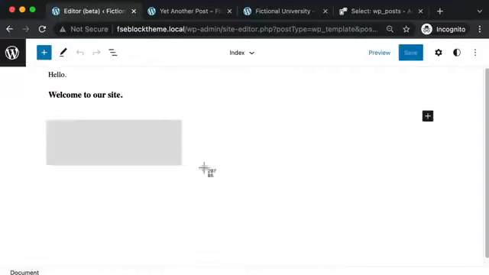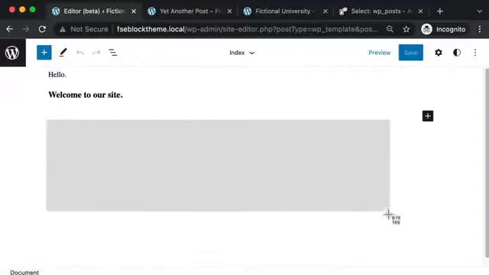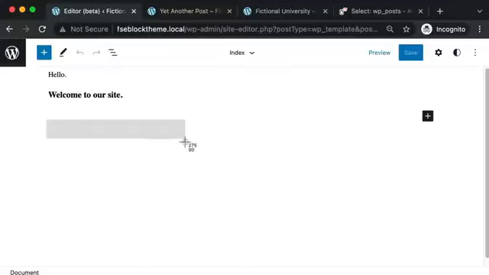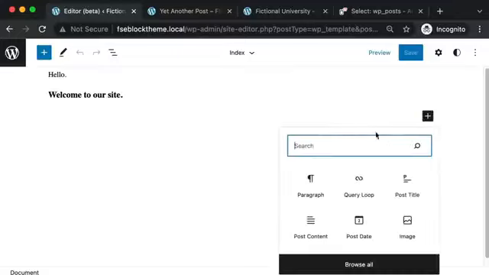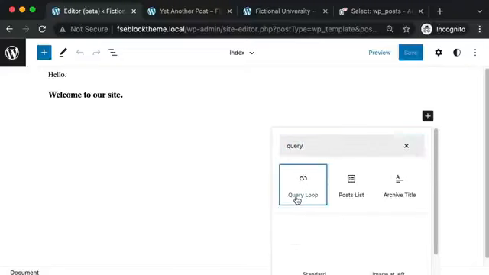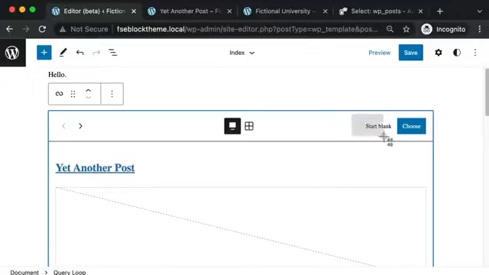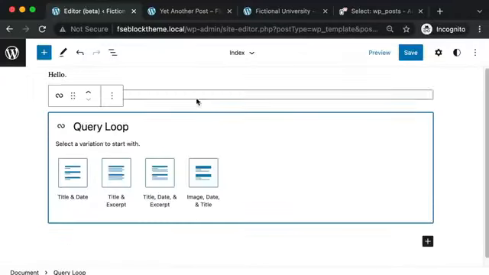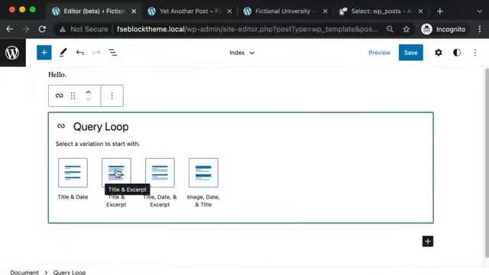And imagine we wanted to display the 5 most recent blog posts right here. And we wanted their title, then their date, and then maybe an excerpt. So we can just add a new block here called query loop. So the query loop block, I like to choose this start blank option and maybe just choose title and excerpt.